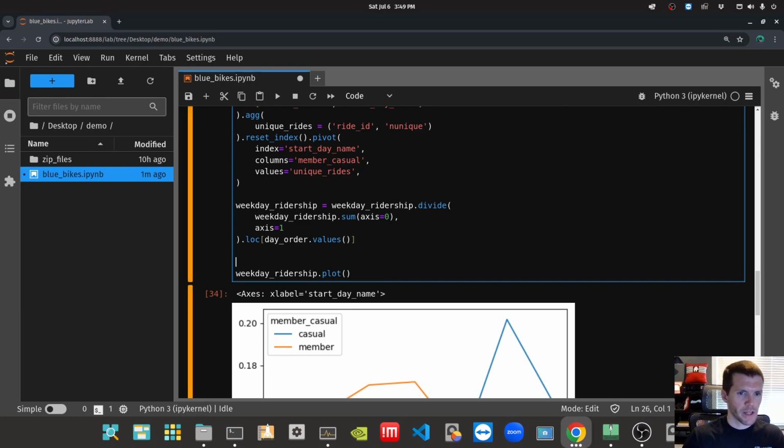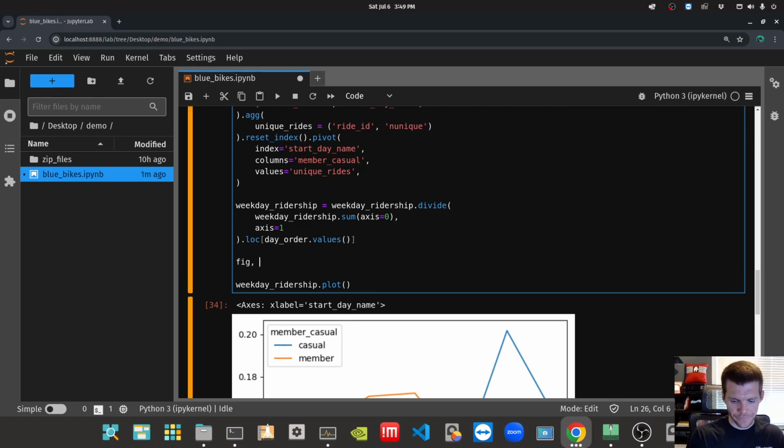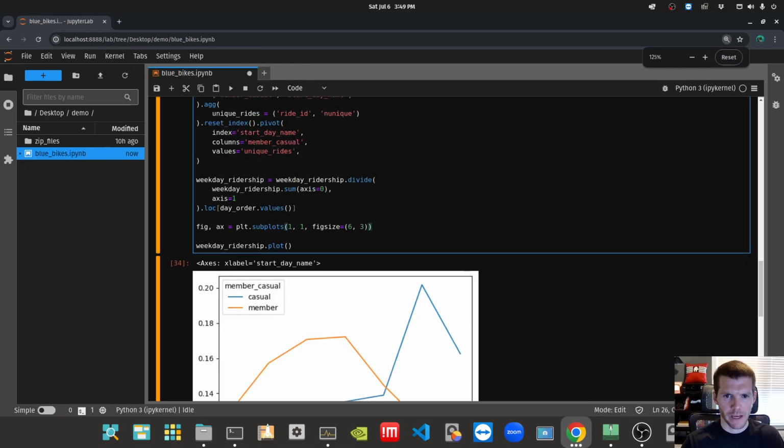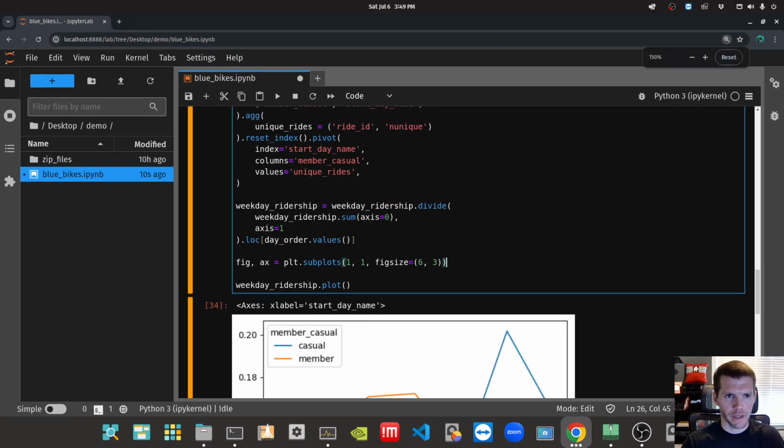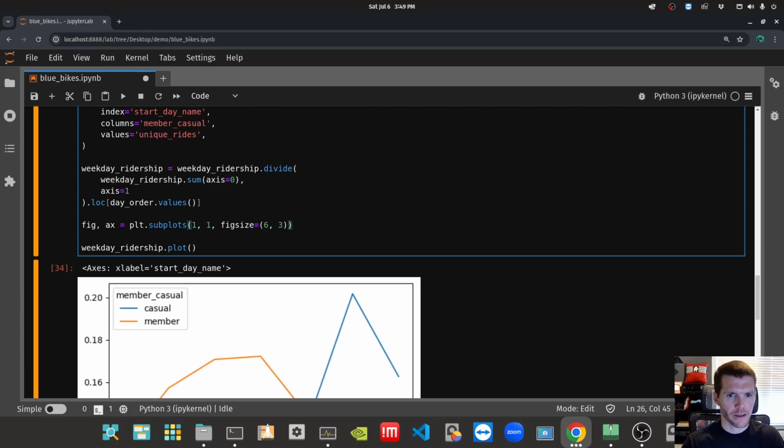So let's make this plot look a little bit better. I'm going to do big AX plt.subplots, 1, 1, big size equals, let's do 6 by 3. We might have to change that. Let me zoom it back just a hair. All right, and then I'm going to do weekday ridership plot.